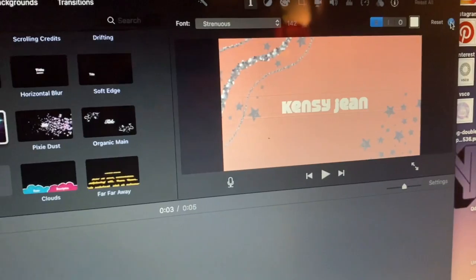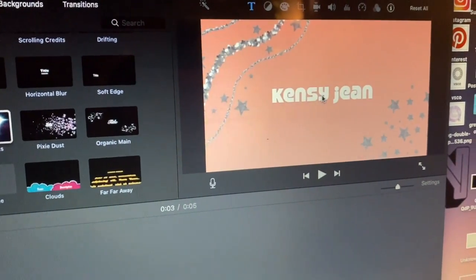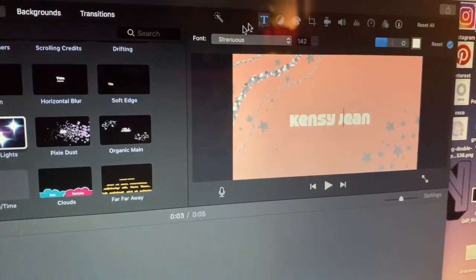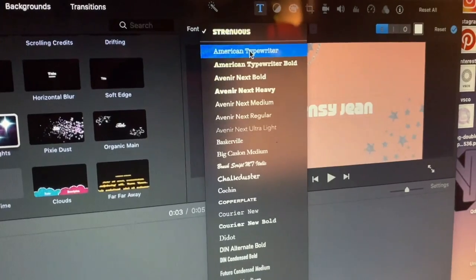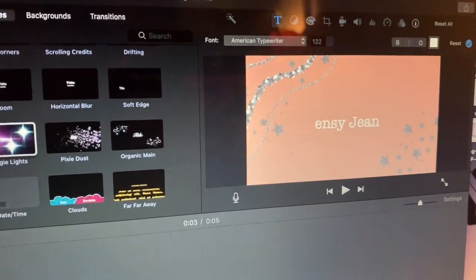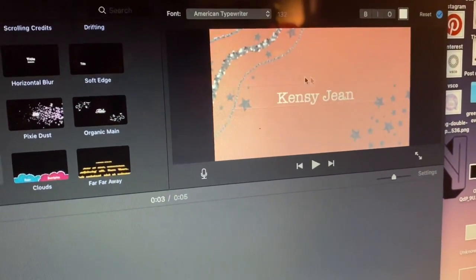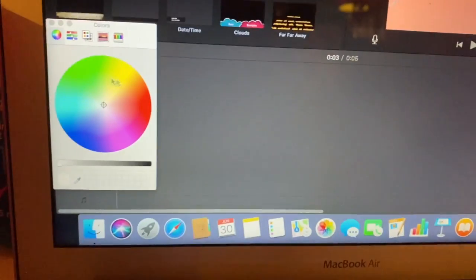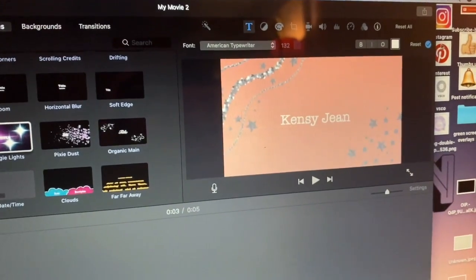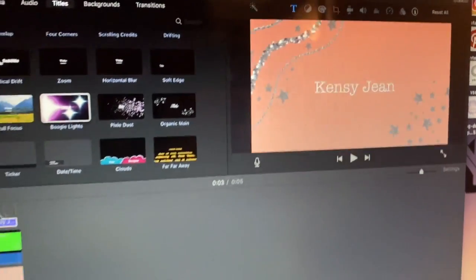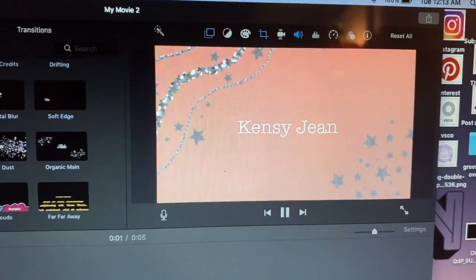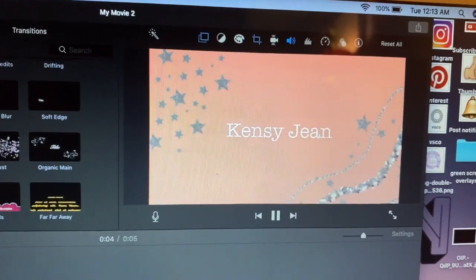And then I'm just going to go ahead and hit the check mark just so that saves. Now I'm going to go back and fix my last name or middle name. Now you can choose whatever font you like. I think I kind of like this one, so I'm going to go back and put the capital K. And you can even change the colors. I don't know that I'm going to change the color on this one though. I kind of like the white. So I'm going to hit this check mark again. And now I am going to preview it. Okay, I think I like that.